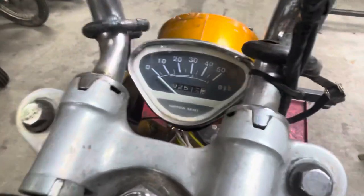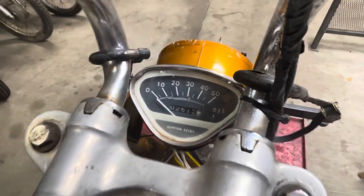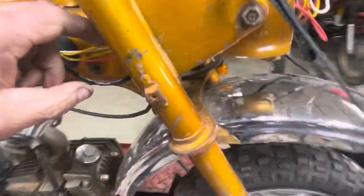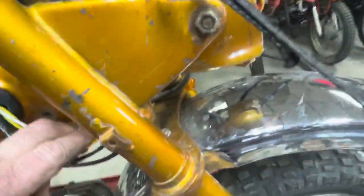Let's see. It's got the speedometer, or the odometer, says 2,513 miles. Like I said, it's a K0. Where can I see it? You guys might not be able to see it. What is it? A 1971 build.